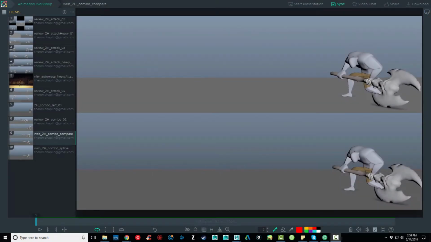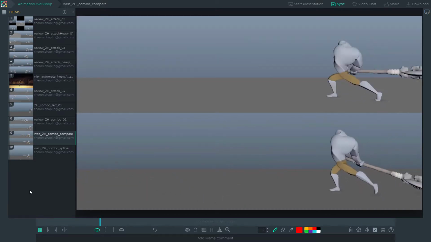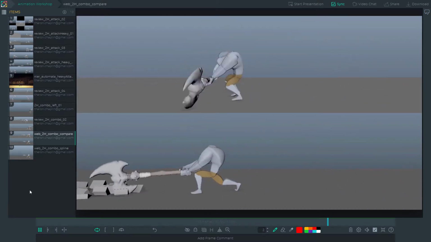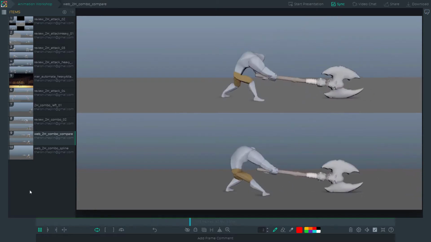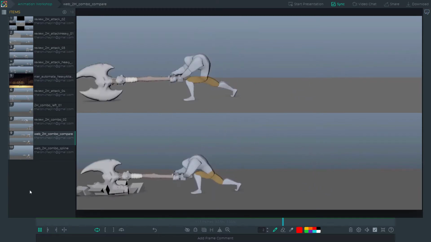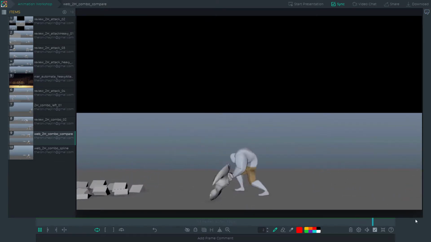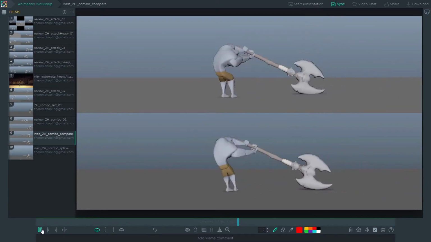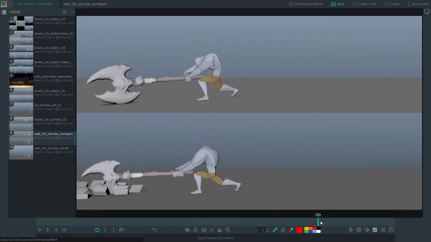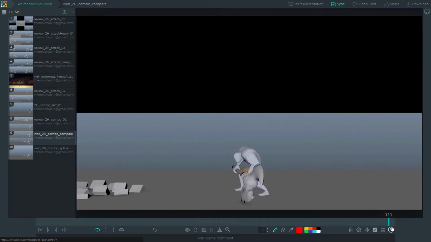So let's take a look at where we were to where we are now. What I'm showing here on the top is the blocking pass, and what I'm showing on the bottom is the most recent spline pass. Probably the biggest difference that you're seeing is the length of the shot. I knew this was going to happen because I had always planned to pretty much copy the animation for the recover. Here, why don't I pause this?